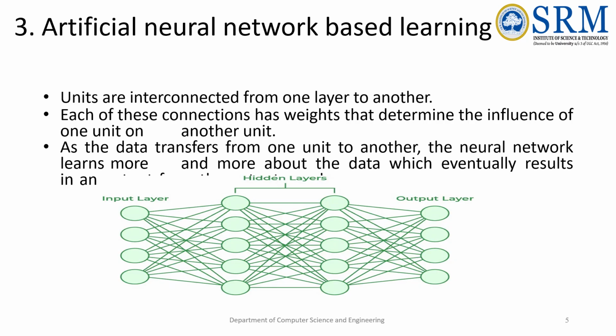So to summarize, it is one of the most powerful artificial intelligence learning methods. Inspired by the human brain, it learns from data by adjusting the neuron connections and continuously improves its predictions. Because of its ability to recognize more complex patterns, ANN is widely used in image recognition, speech processing, healthcare, finance, robotics, autonomous vehicles, and many more AI applications.